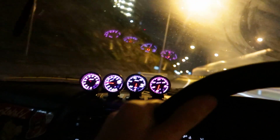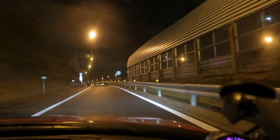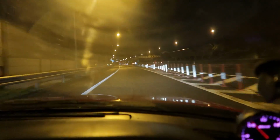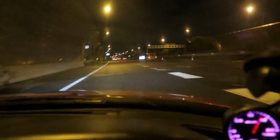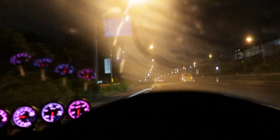So we are about to just jump on the highway. I've got my logging software set up. Wheel spin, baby. That was insane, that backfire.